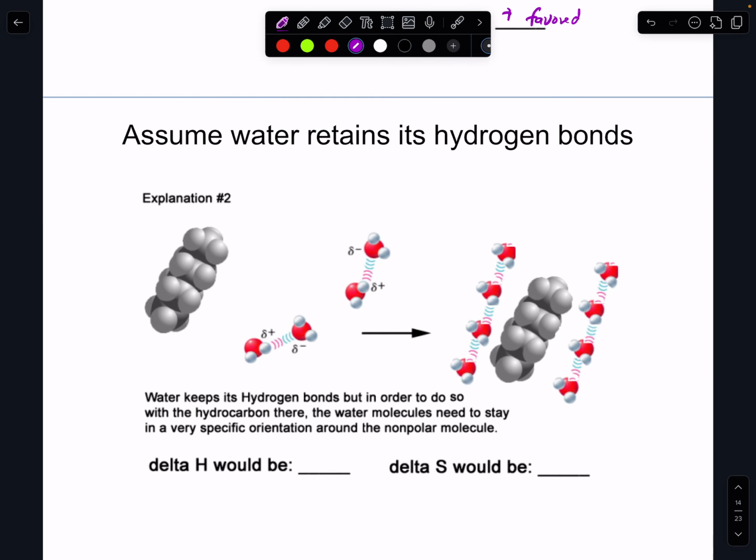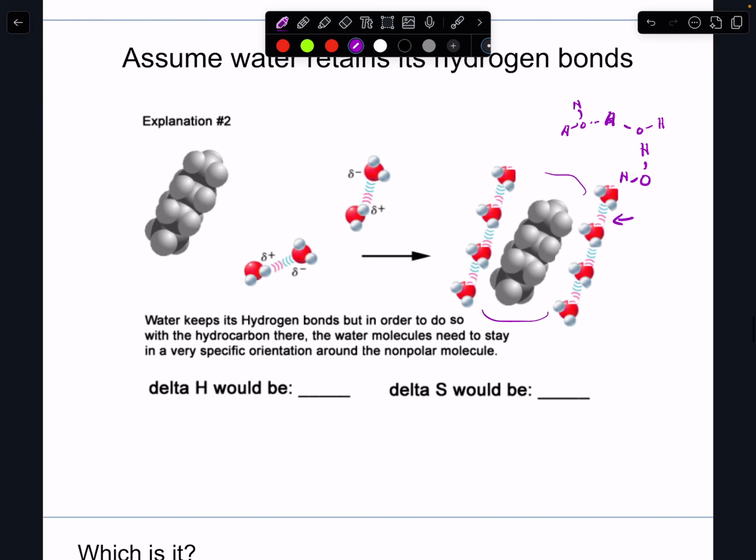In fact, what happens is the water molecules, instead of splitting apart to allow the oil to go between them, will essentially envelop the oil molecule and make a cage around it. Just like surface tension, on the surface of the oil, the water molecules will align themselves in a very specific pattern so that they can surround the oil molecule but not lose their hydrogen bonds. They essentially lie down flat around the oil molecule and keep their hydrogen bonds.